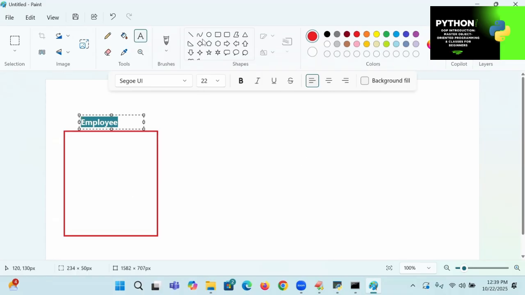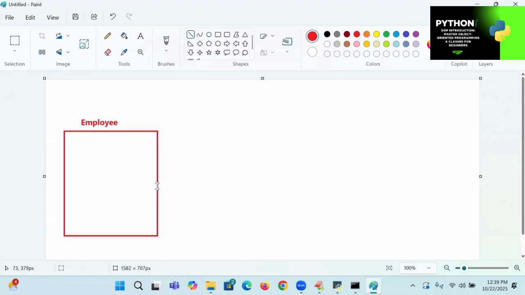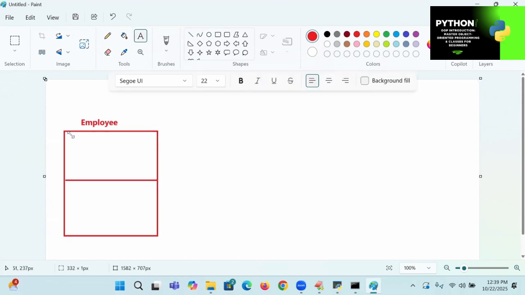In that class, I want to store the data. For that, which type of data do I need? I want ENO, name, salary, and designation to store. These are called data members.